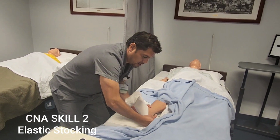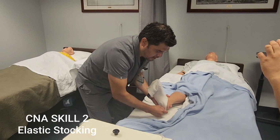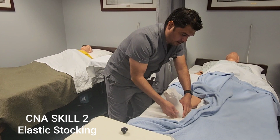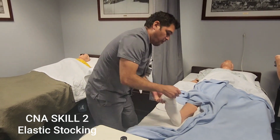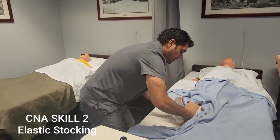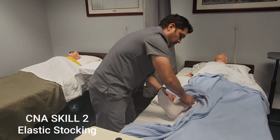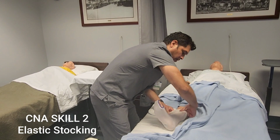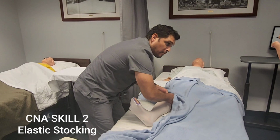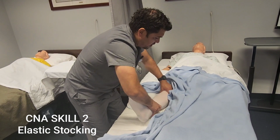I'm going to bring this down to the heel as best as you can get this down to the heel. This foot does not bend. So now I have this right here, so I can place the glove of this over the sock of this over the foot. All right. You're always going to want to place, when you get an order, the TED hose. This is always to be put on in the beginning of the day before they begin activities of daily living. So now the sock is right up to where the knee is.